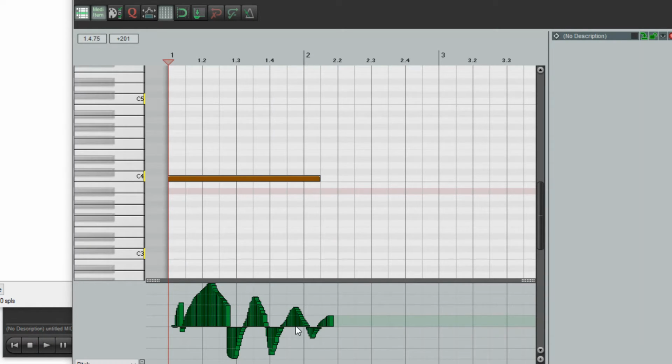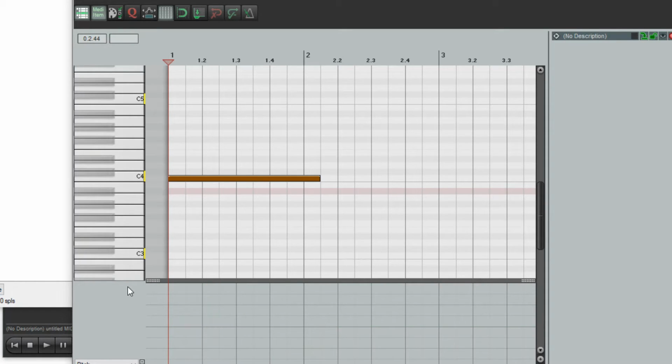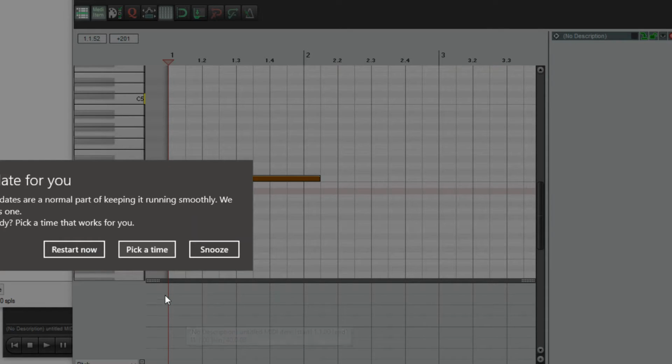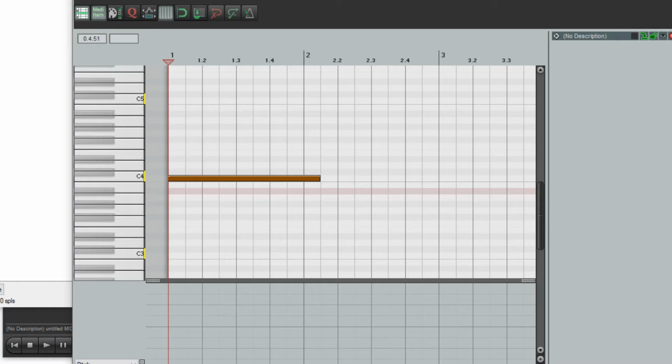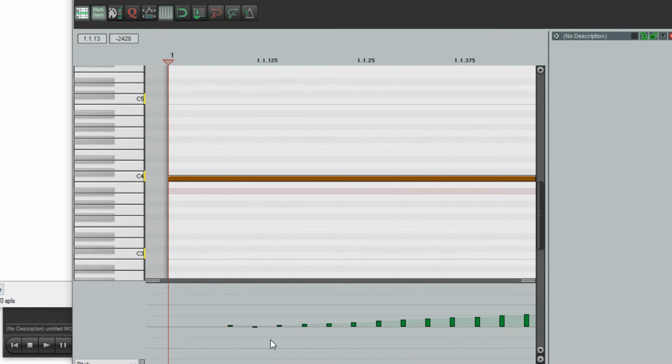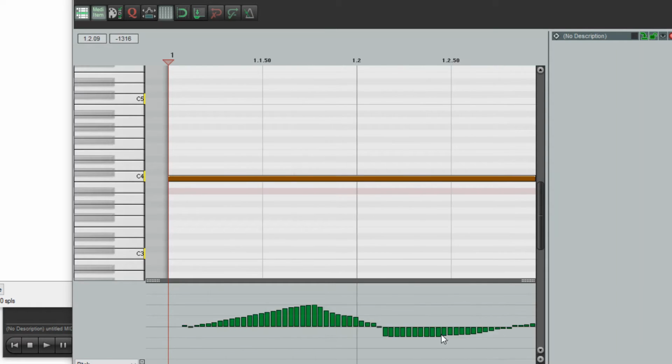I have a hunch that any other DAW that lets you do this, you don't have to worry about these green bars down here, it's doing that for you behind the scenes. And this is really, oh my goodness, I'm doing a video. Snooze. It's kind of putting these green bars like messages that get sent that say, now move the pitch wheel here, now move the pitch wheel here, now move the pitch wheel here. And there are just lots of them really fast.